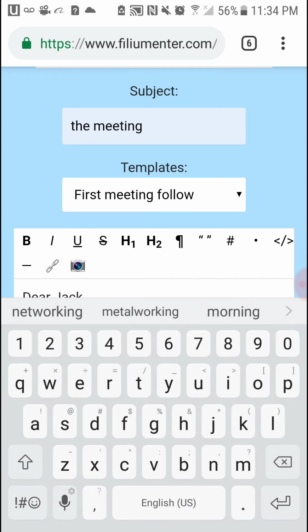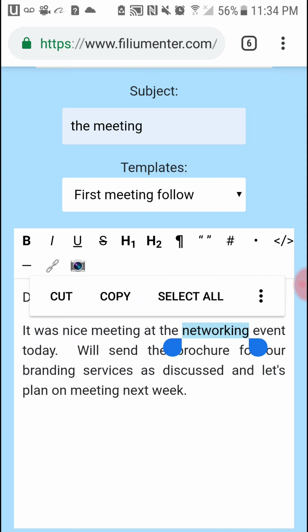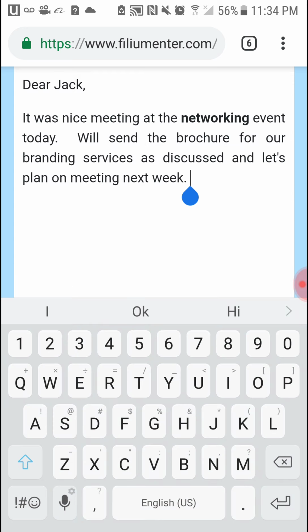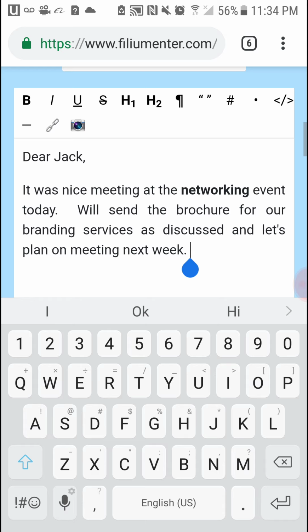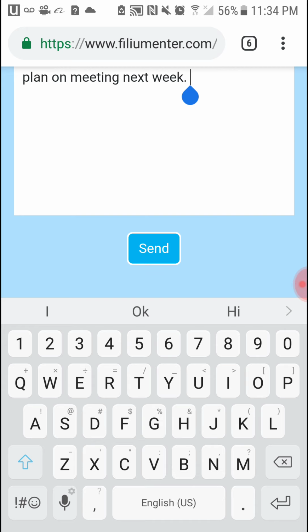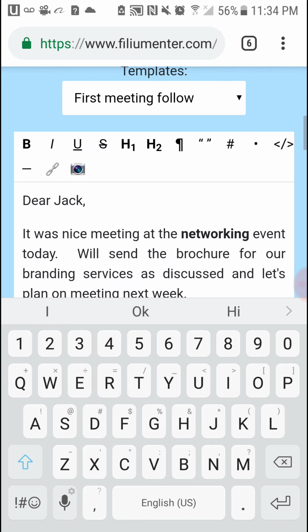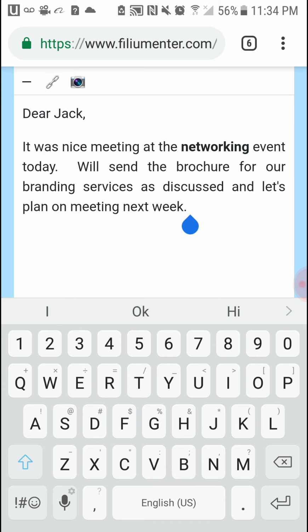So let's say you want to make that bold. You just click bold, and now that's bold. You'll have to just maneuver with your mobile device a little bit. You can underline something. You can do a few things here with this text editor. So once you've written, just selected that quick template, you don't have to necessarily do any changes, because you've probably already saved it all in the template that you created, which I'll show you in a second.